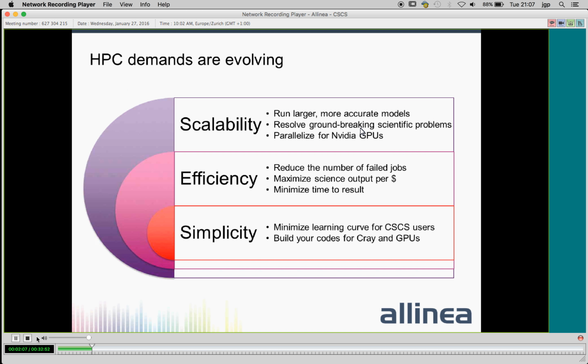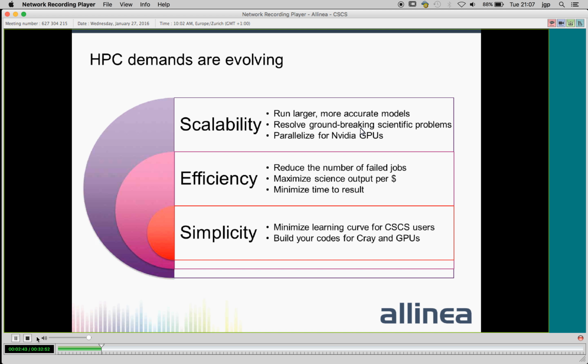So first of all, I would like to make a small introduction about the HPC market. When we're looking at what people want, what people expect from HPC systems, it really can be divided into three major parts. First of all, it's about scalability, because if the application can scale, then it means that scientists and users can resolve groundbreaking problems, can resolve complex scientific issues, in order to get more resource, to generate more papers.